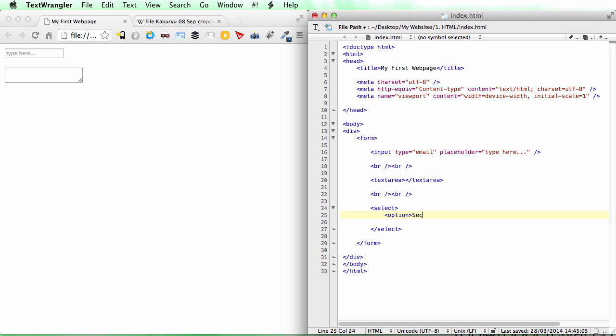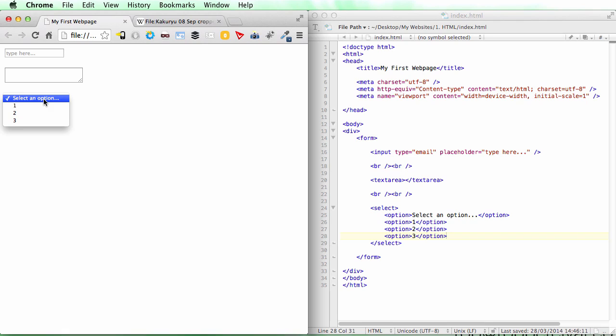So often the top one is "select an option" or something that means the same sort of thing, and then maybe we can have three options. 1, 2, and 3.